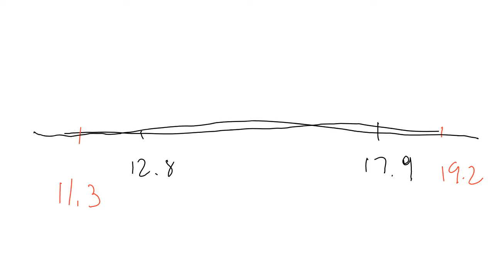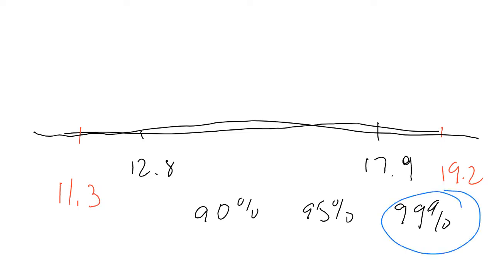And guys, think about it this way. The bigger the percentage, so if you have a 90%, a 95%, and say even a 99%, the one that's going to be wider is going to be this one. The bigger the confidence interval, the bigger the percentage, the wider it will be. So I hope that answers your question. Anytime it's asking you to choose between two confidence intervals, whichever one has the bigger percentage, that's always going to be the wider confidence interval. Okay. So I hope that answered your question.